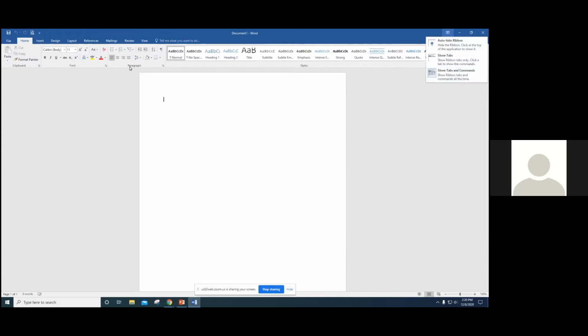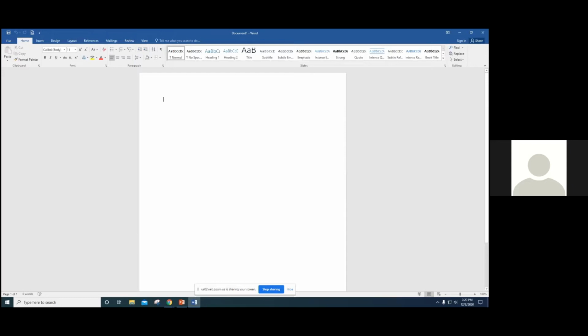And that'll bring all of this back. If you do show tabs, it's just going to show you Home, Insert, Design, those right there. So it's a way to save space if you want to save space. But if you want to see those icons, I'm someone who likes to click on the little icons. So I like having my ribbon all the way open with all of my tools right there. Okay, so I did want to share that real quick.